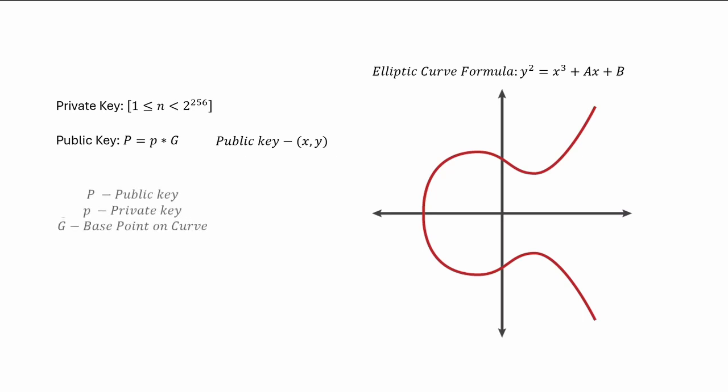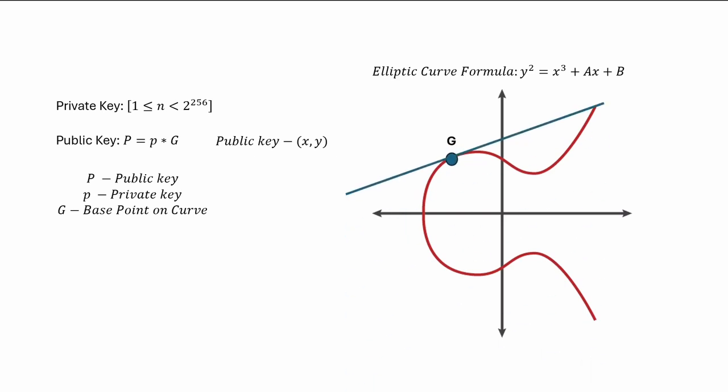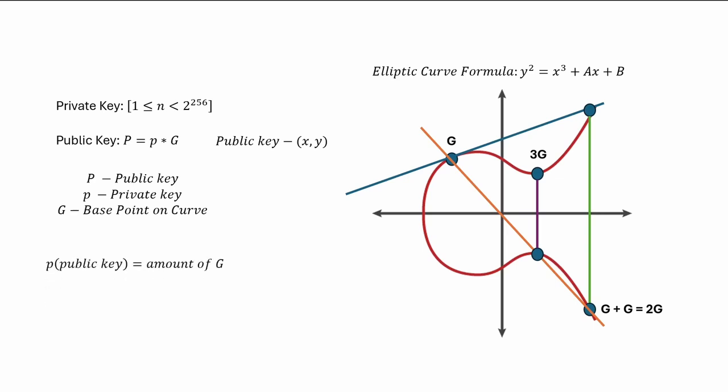So, let's just put a base point g randomly on the curve, then we can draw a tangent line through the base point and somewhere this tangent line will cross the elliptic curve. Because an elliptic curve is symmetrical, we can draw a mirror point and that becomes the second g. Then we draw another line that goes through the mirror point and the base point, and then in the line crossing we draw another point and get its corresponding mirror point, which becomes 3g, and so on and so forth. That way we get many g's which we can sum up to calculate the final g value.